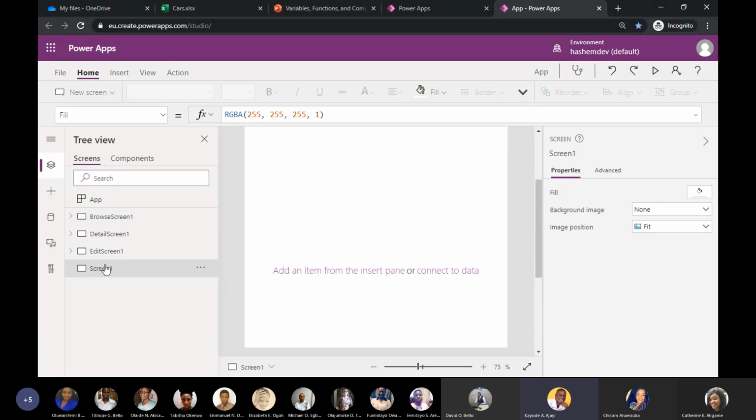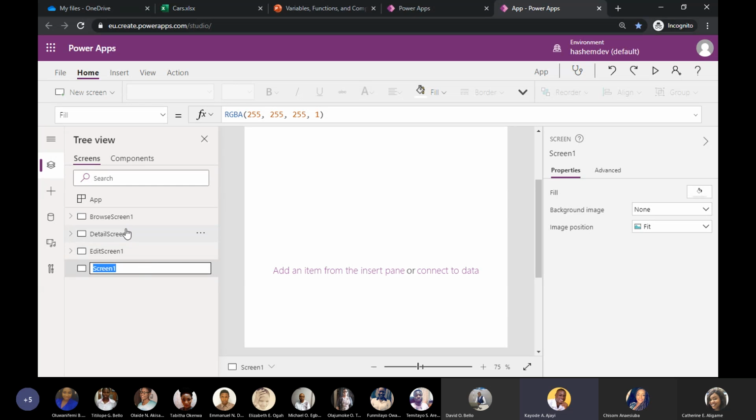Now you can see as we create a new screen, this is our tree view. As I said last week, it shows a hierarchy of your applications. You can see there's nothing under this screen one. You can double click to rename things.